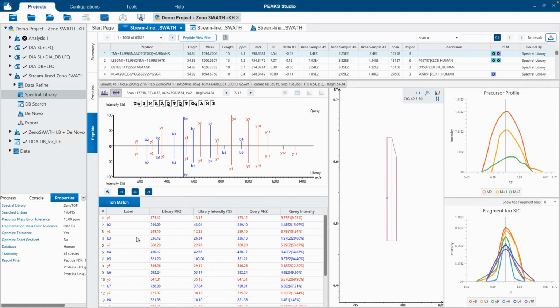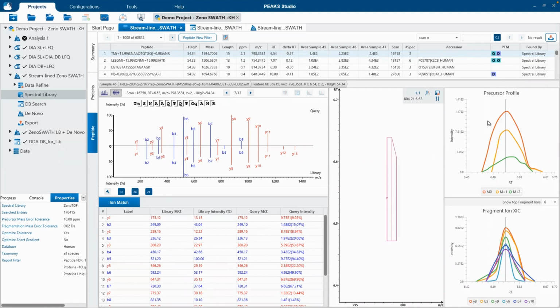And at the bottom, you can see the ion match table listing the m/z of fragment ions in the library spectrum, as well as the matched fragment ions within the mass tolerance in the query spectrum.